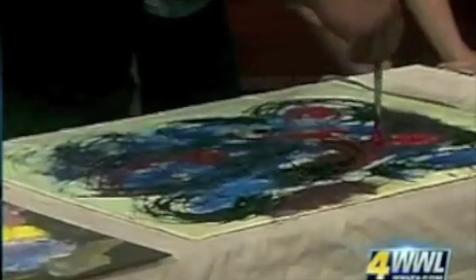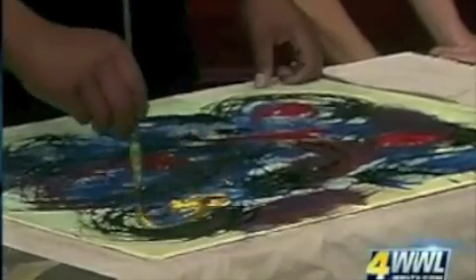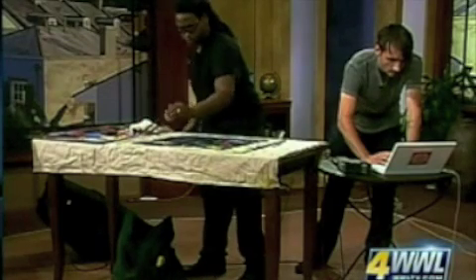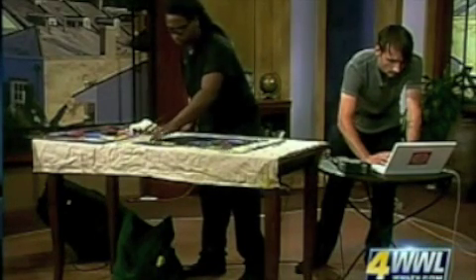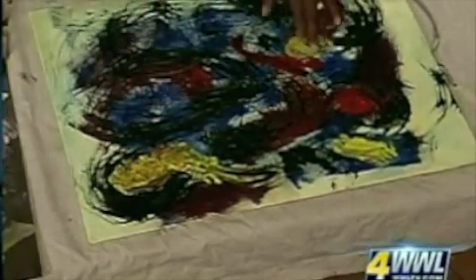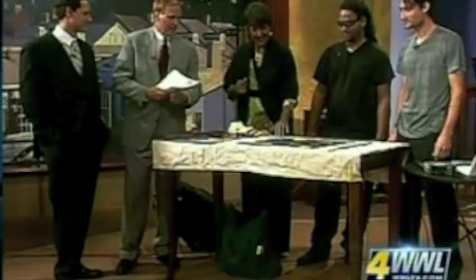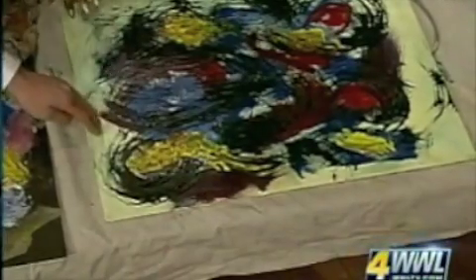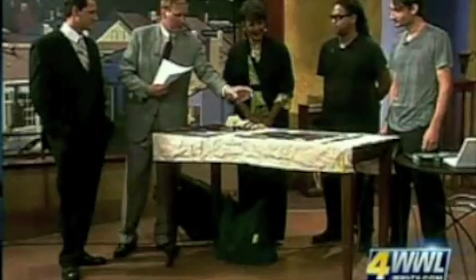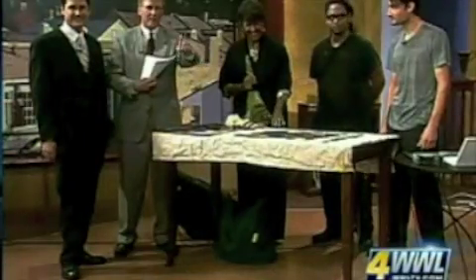This is fun. It is kind of cool the way it does that — this is really nice. You might be marketing this software one day. The one thing I asked was: could you paint a piano keyboard on there and actually play a song? Yeah, you can — it might look a little weird, and some keys would be random. We got to go — have a great day, thanks for coming in guys. You'll be at the Ogden Museum for White Linen Night.